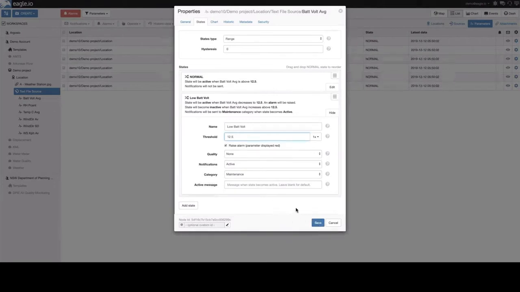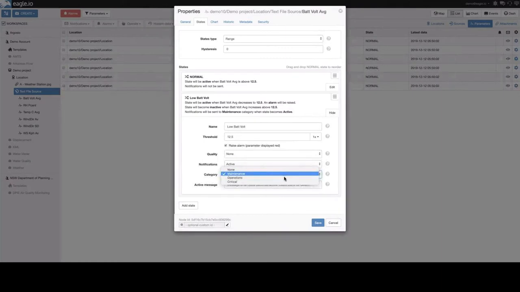As I said, what I might touch on quickly is a couple more advanced features in the alarming. So you can choose to say, well, I want it to drop below 12.5 at least 5 times before you give me an alarm, if it's sort of a sensitive alarm. Most of the time, one's enough. You can also set up when you'd like to be notified, so when it's active or inactive or both or never. You can also categorize your alarms.